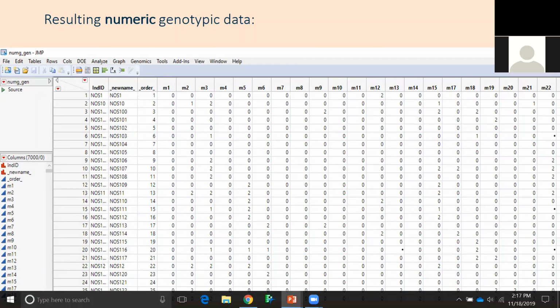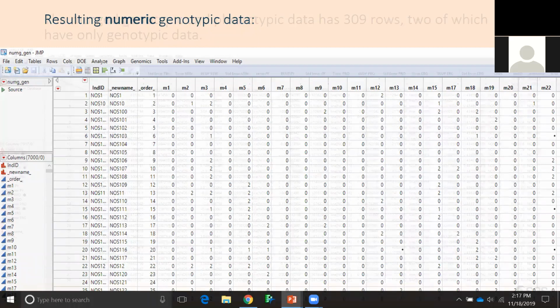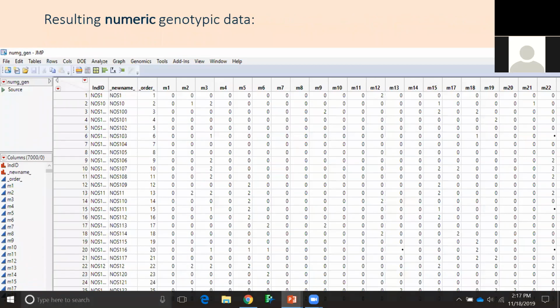So what we're going to see in those columns of data for the markers are 0s, 1s, or 2s. 0 is homozygous for the major allele, 2 is homozygous for the minor allele, and 1 is heterozygous. If you've got a different scheme, then we would do the numeric coding differently. But that's what we're going to get when we bring this into JMP. And there's a tool that lets us take whatever version of the data we have and recode it quickly into these numeric genotypes that we need.